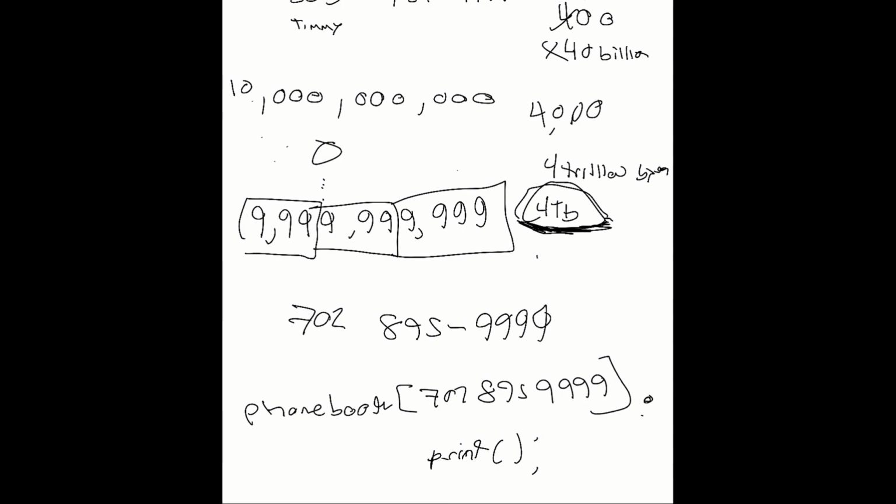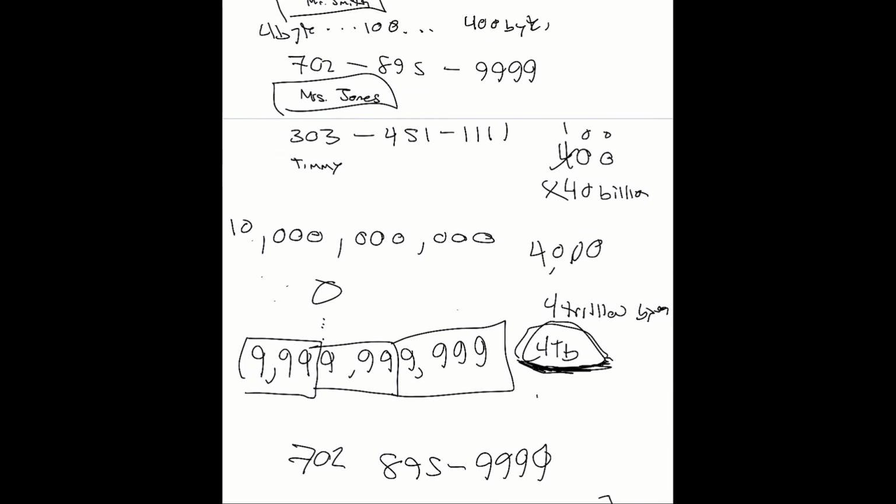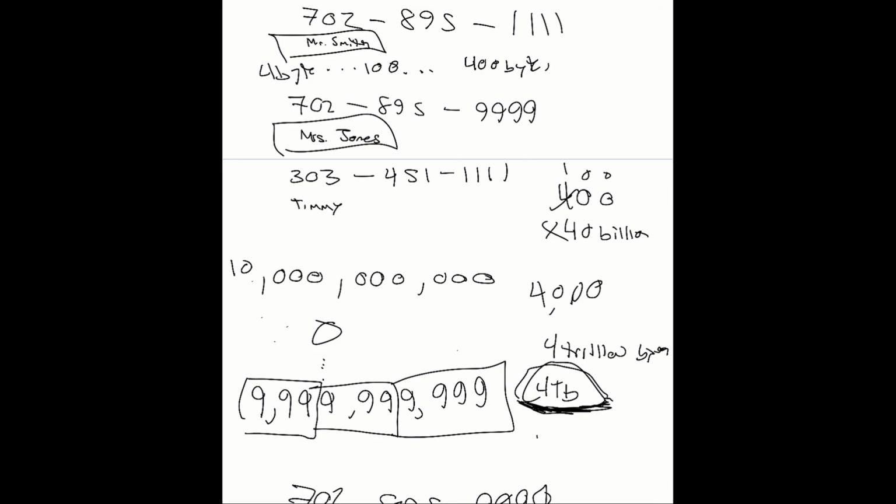Now, what are the disadvantages of this method? The disadvantage, I hope it's clear, is that we have 3 phone numbers, but we have a 4 terabyte array for 3 phone numbers. You can see that it's just a big waste of space, potentially, for just 3 numbers. So when you get to 302, you get to talk about the whole space versus time tradeoff. Sometimes you can achieve faster results, but they take more space. Sometimes space is the limiting factor, so you'd rather do things slower, but take less space. Here's a good example of that.